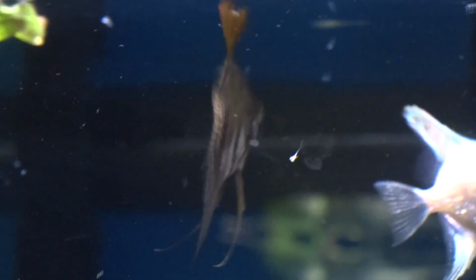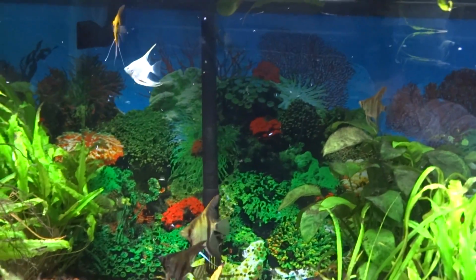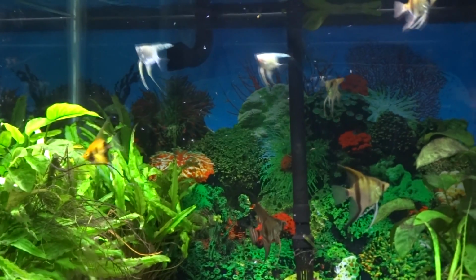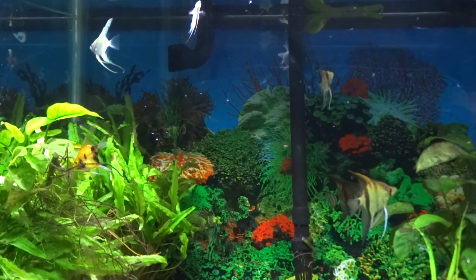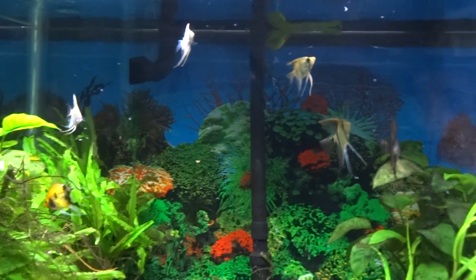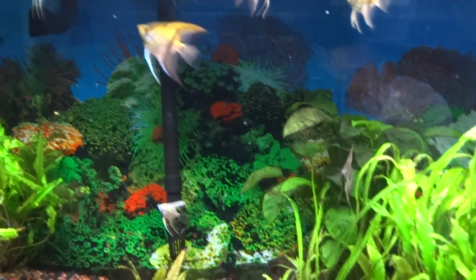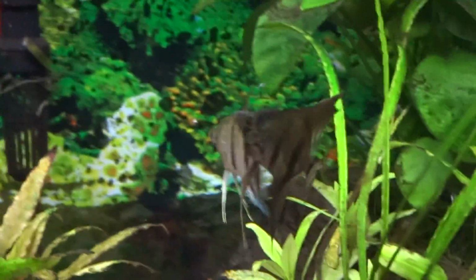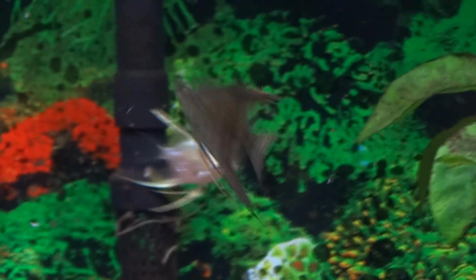It's been a while since I've fed them frozen food, so I don't really blame them for wanting to be eating some of this food that I just made. You know, Chef Boyardee in the house over here for these guys. And yeah, feeding them frozen foods is pretty much the equivalent of giving your dog a treat. Even though this is very beneficial for your fish, a lot of fish hobbyists will say that red bloodworms and mysis shrimp are like a treat for your fish.